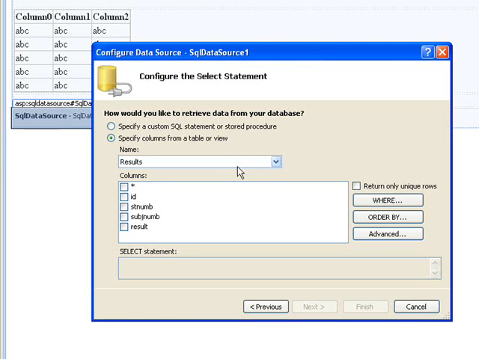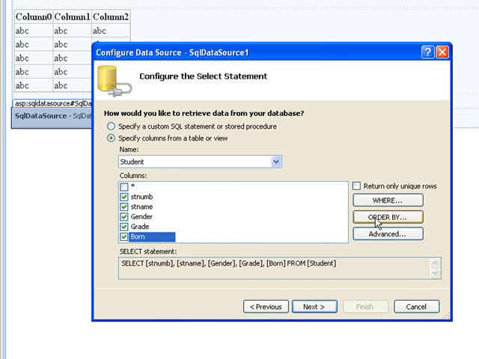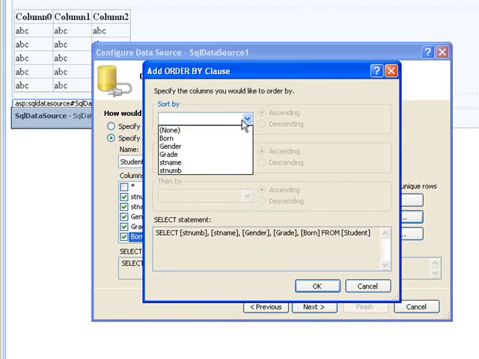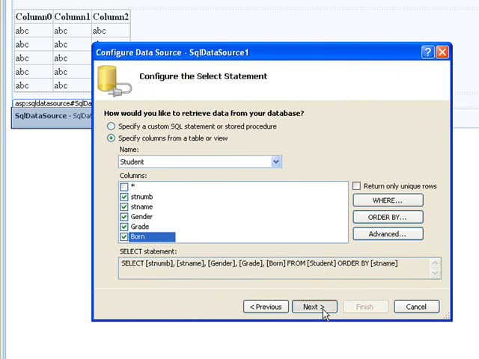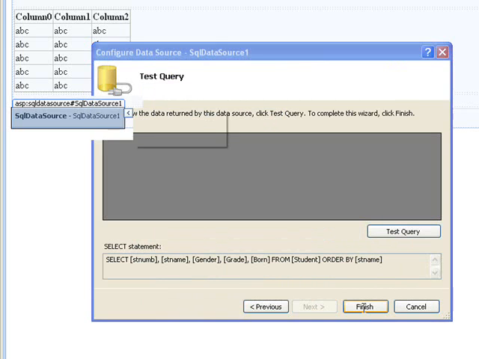So at the moment I've got results, but I want to manage my students, so I'm going to click the student table, and I'm just going to click those ones there, and logically I'm going to order that by student name. I'll just go OK, next, and finish.